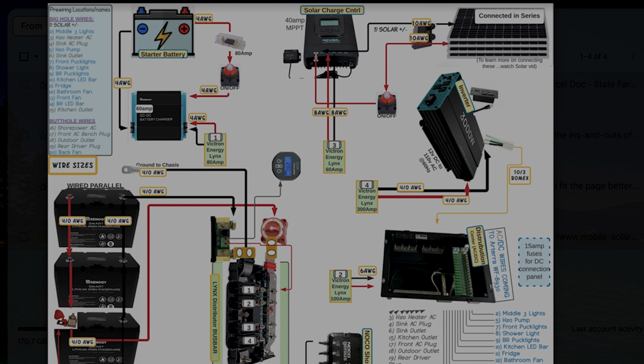Here are the two DC wires that come from our links distributor and will energize our Arterra distribution panel on the DC fuse side. Once the two wires were prepped, they were secured into the top of the green clip you see here.